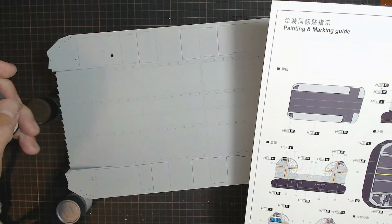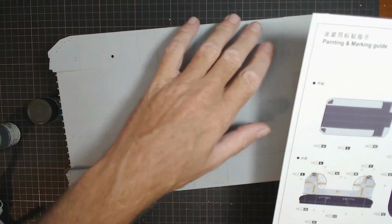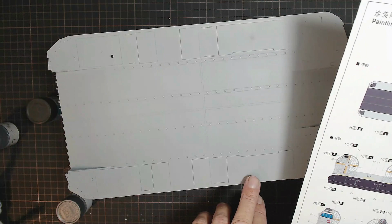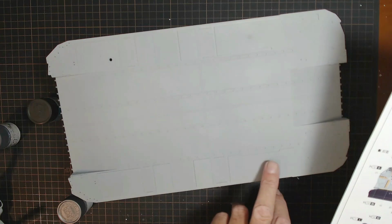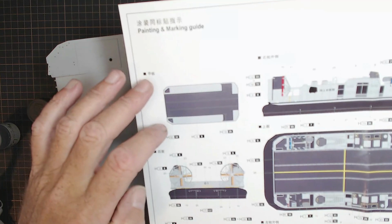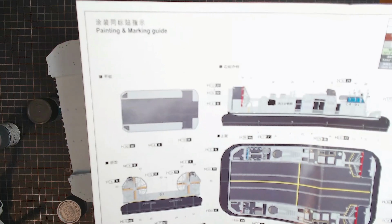Now, a lot of this is underneath all the modules and superstructure that's going to go on both sides. So I don't know how detailed this needs to be. These areas here don't really need to be painted. It's just these here in between that you'll be able to see that need to be that silver. But I will go back and check through the instructions on how much of that silver area is actually visible. And then, of course, we'll have a look at the real hovercraft and see how accurate it all is.